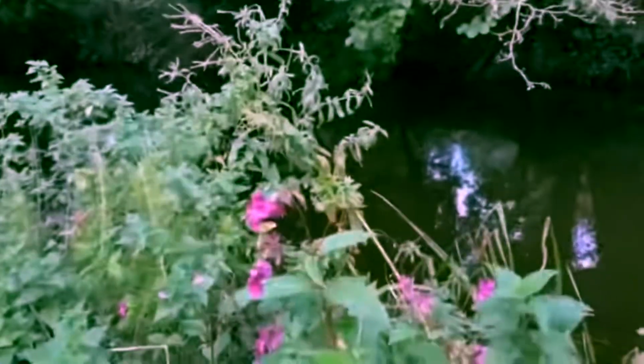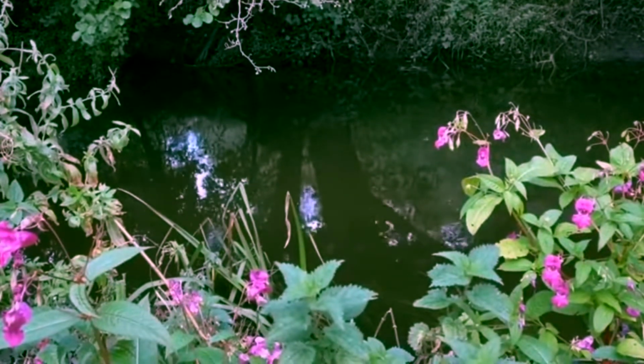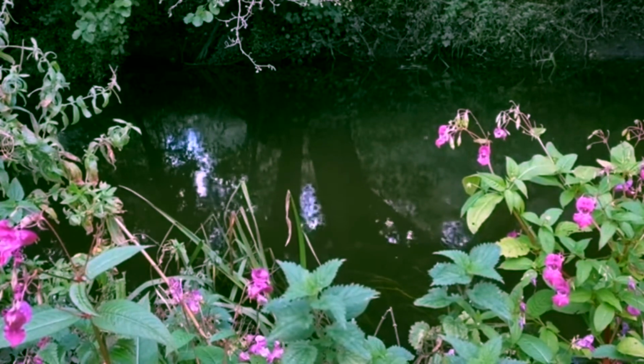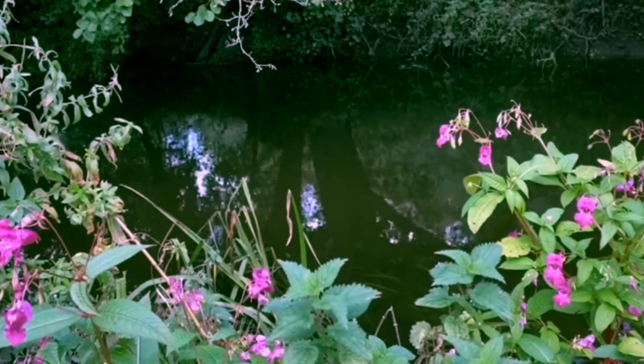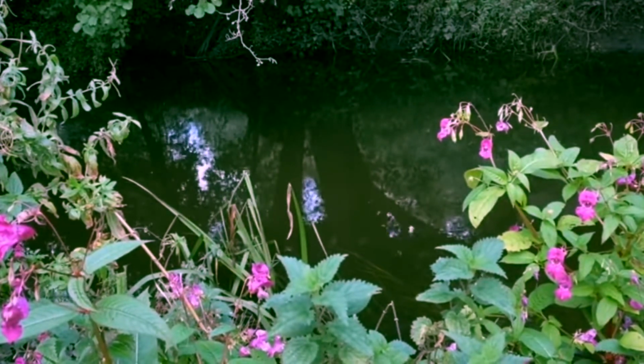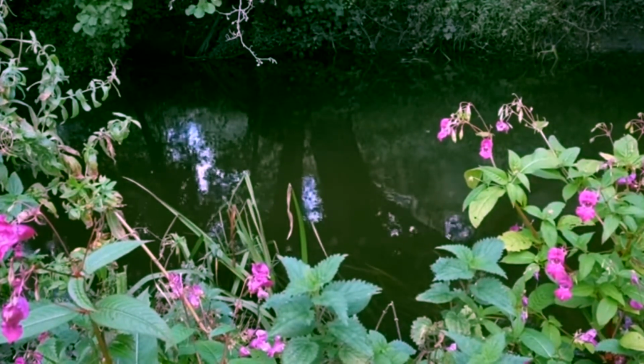This is why we're called adventure fishing, because we do whatever we have to do to get things to work. I don't think many people walk through here, if any. Right, let's get some bait on. Okay, so we're in first cast in there. Ah, it's dropped. We were in first cast.